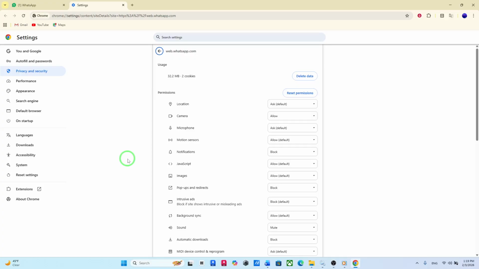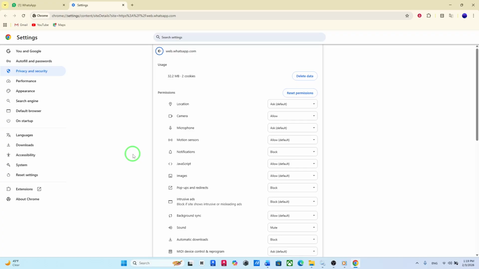From there, choose Settings. This opens up a new section where you can control what WhatsApp Web can access on your device, such as your camera, microphone, and location. Scroll through until you find the Permissions tab and then click on More Settings Permissions. This is where the main change comes in. With this new update, everything is now neatly organized so you can quickly find the feature you want to manage.